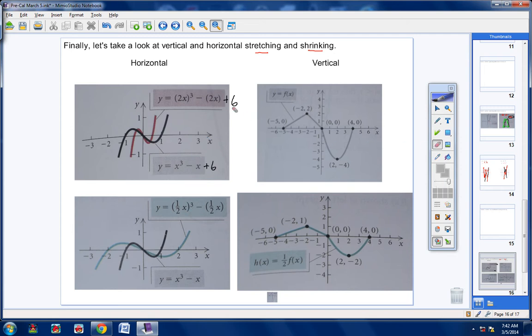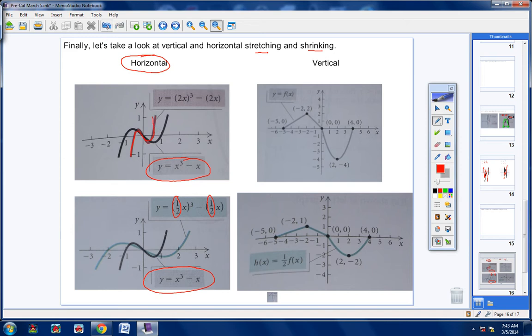Okay, now look at this. Notice on this graph right here, I multiplied each x directly by a 2. Notice on this function down here, I multiplied each x directly by a 1/2. So when an x is directly multiplied by a number, it's going to either stretch or shrink the graph horizontally. Now look what happened. You would think when you multiply it by a 2, it would get wider, stretch it. It didn't. It shrunk it. Here's the black graph right here. That's the original graph. And when I took the black graph and multiplied each x by 2, it shrunk it down.